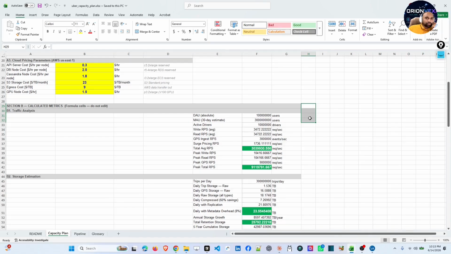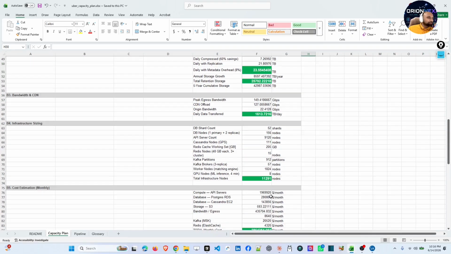Instead of this value, you can ask the LLM to create one more column as a human readable value. During the presentation, it will be very difficult to read something like 100 million in raw form. If you ask the LLM to create a human readable value column, it will create one more column called human readable value, which will be easy to present.